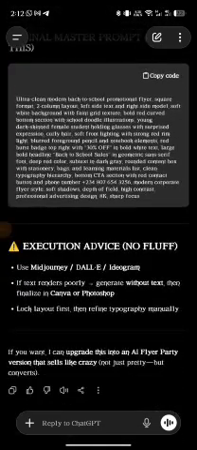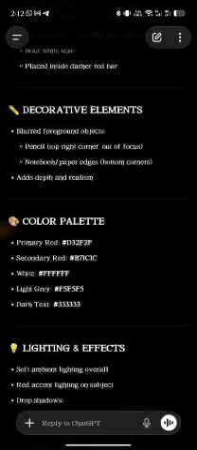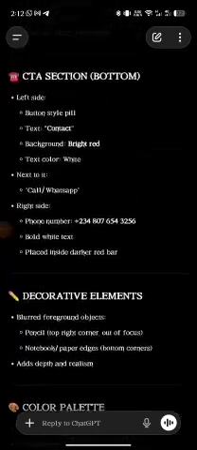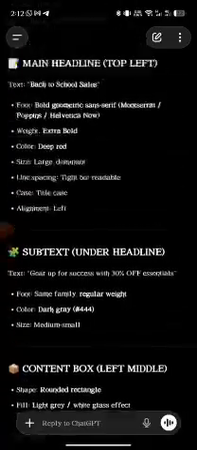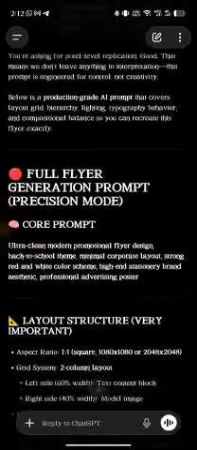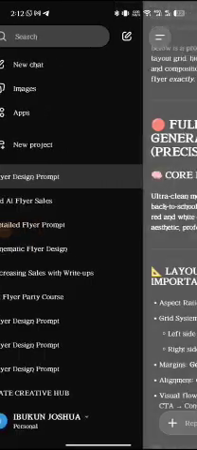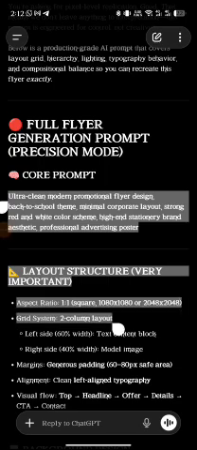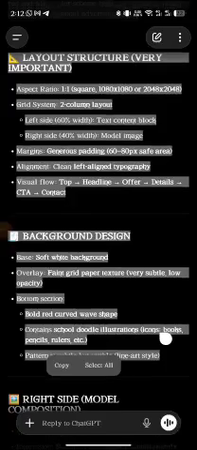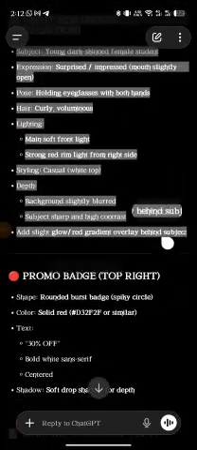Don't use the final prompt. Copy it from here.